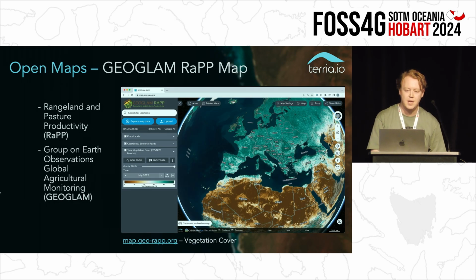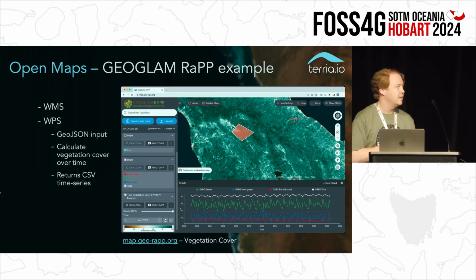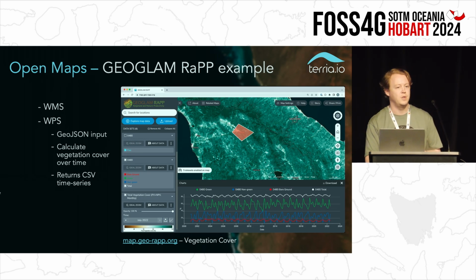Another fun map that's made within CSIRO, GeoGLAM WRAP. This shows a really nice version of our integration with web processing service. I said Terria doesn't do analytics. It doesn't, but we integrate with other APIs that can do analytics. So in this case, I've drawn a polygon on a map, I've sent it off to a WPS server, and then it's spat out a CSV. And this is showing, what is this showing? Vegetation cover. So vegetation cover derived from satellite imagery, and you get these amazing graphs over quite a long period of time.